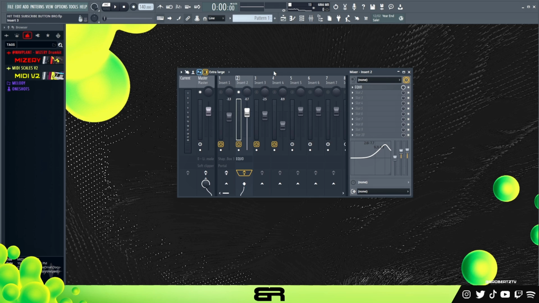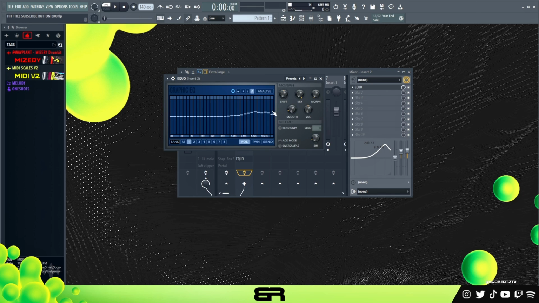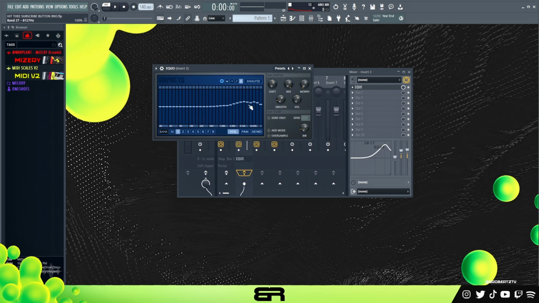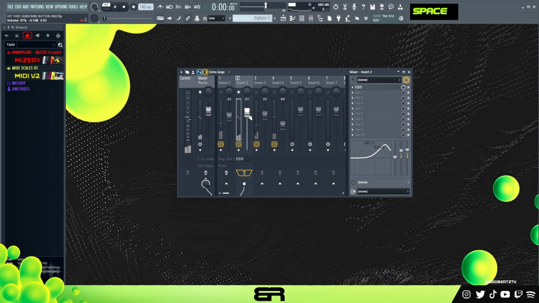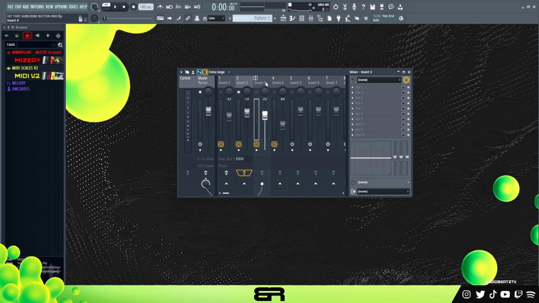Now I'm going to go over the effects. For the effects, I didn't do too much. I want to keep it very simple. For the guitar here, all I did was boost the highs so that the strings could really punch through. This EQ, I didn't do too much. I just wanted to boost it a little bit more. That's a harsh version. All right, and then of course we could turn it down just a little bit from there. Everything else is just a simple EQ, leveled.